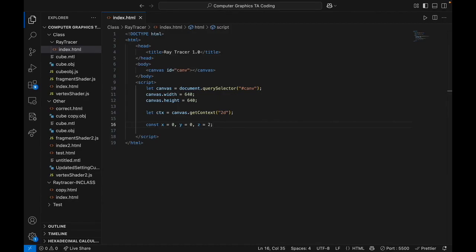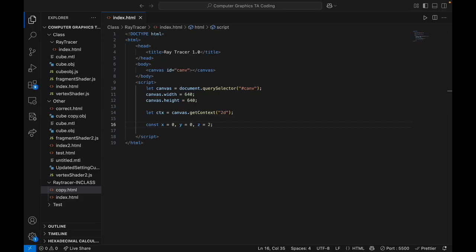mathematical helper functions, and the functions we're going to create are add, subtract, dot, cross, scale, length, and normalize. And they'll be defined to perform vector math. So that's why you have to make separate functions instead of just doing plus or minus. This will help simplify things. And this is because these are all essential for the ray tracing calculations. So yeah, let's get to that.